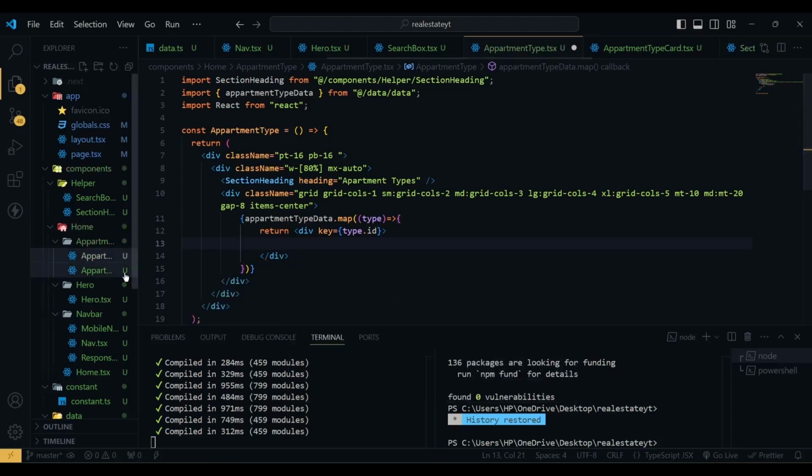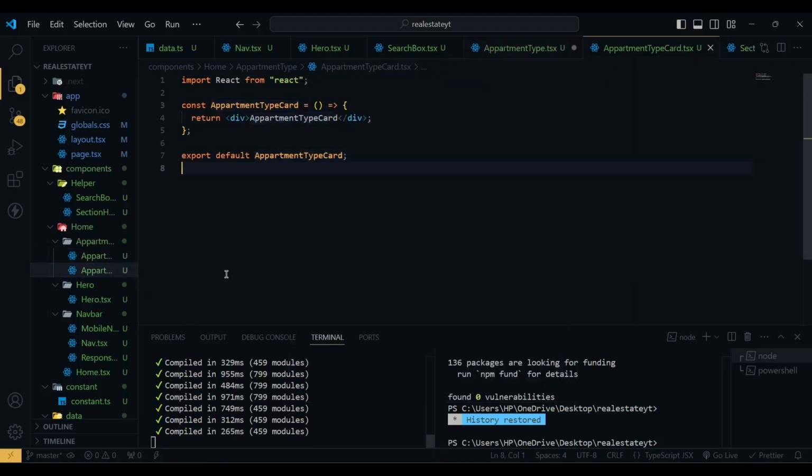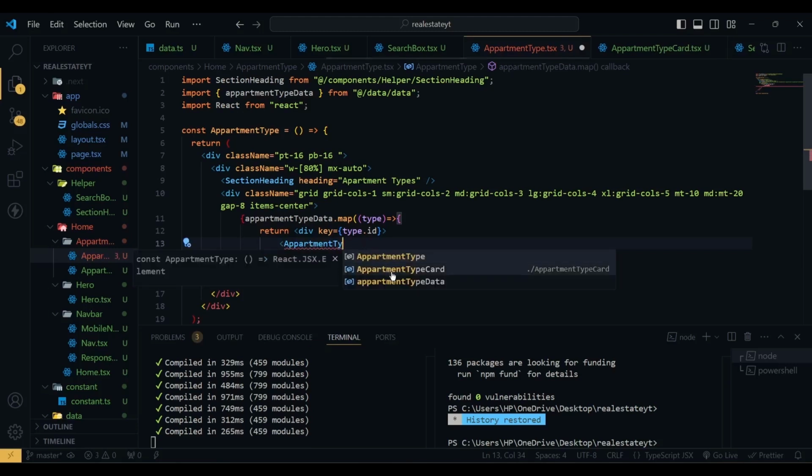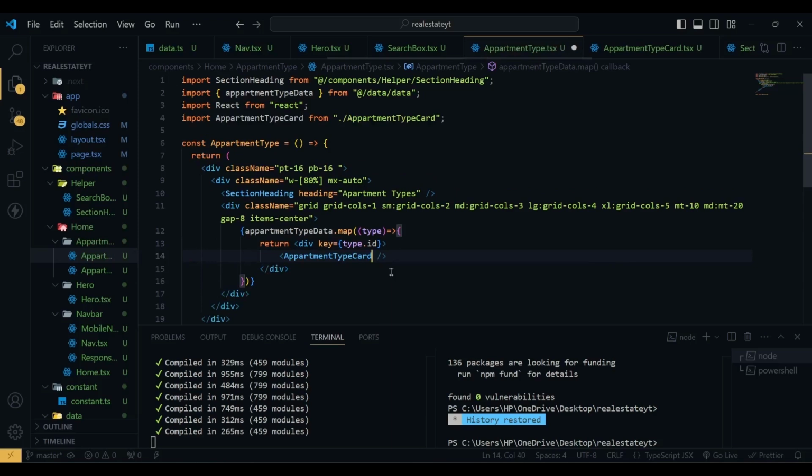So first let's go here, save it, and here it will be apartment type card, and then we are going to pass the type as the props, which is type.